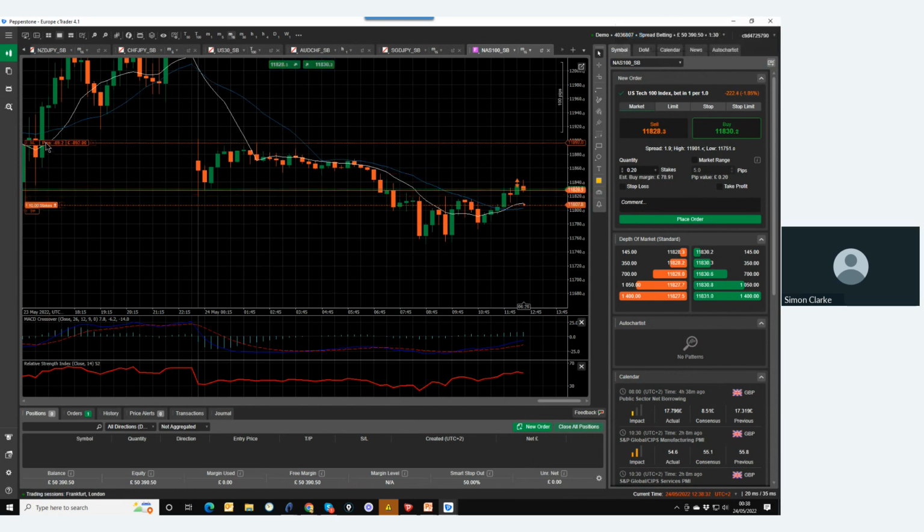Grab my stop loss here, and you can see that's just under £910 risk on the trade. So that's the way that I do the trade calculations, very easily using that feature.